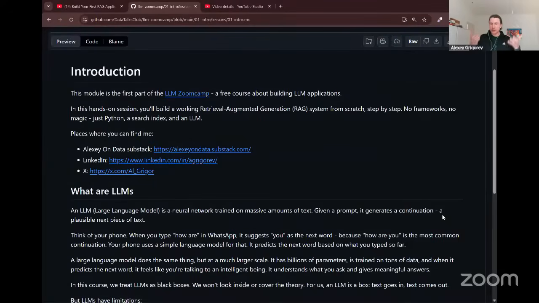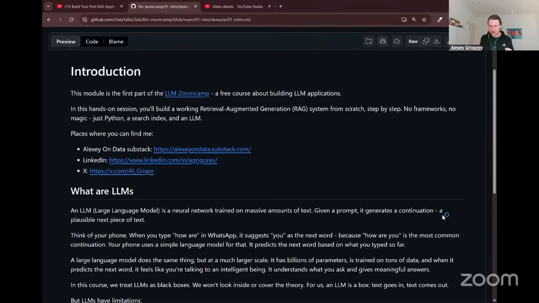So this is what language models are doing. The task of a language model is, given a sequence of words, a sequence of tokens, to predict the next one. The large language model is still a language model, predicting the next token, except that it's trained on all the data in the world, all the data available for these models.